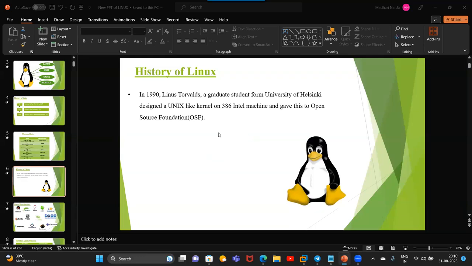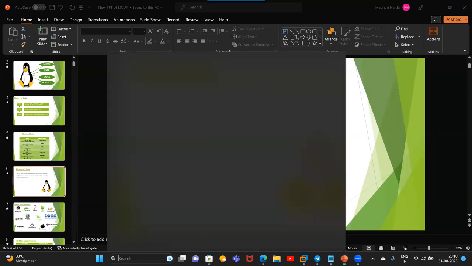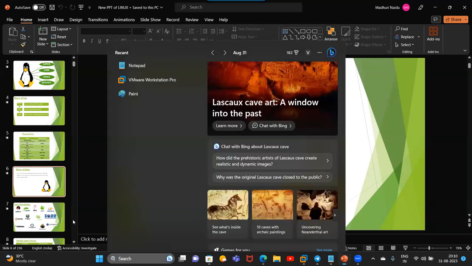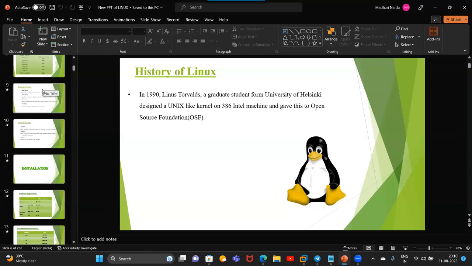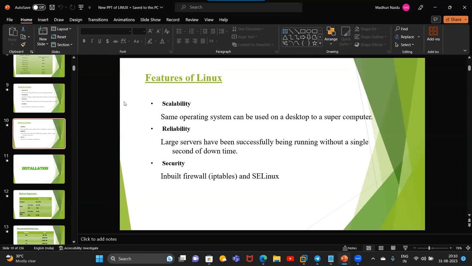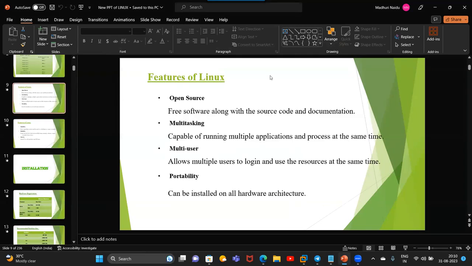Okay. So every point I will make clear to you. Linux is not at all difficult. It is easy, and interesting first of all. So before discussing everything about Linux, first I will explain why Linux. So that is the features of Linux. So the first point, why Linux? Why are people choosing Linux?